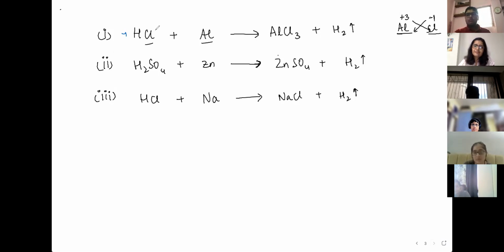Aqueous. And why do you think aqueous, Mansi? Because we dilute it with water. Very good. Absolutely. So any reaction with acids and bases, default uska state hoga aqueous, because you're not going to take pure acids, pure bases. You're not going to make them react in solid form. Reaction bahut hi slow chalega. So you dissolve them in water and then do whatever reaction you have to do. So hamesha acids bases ka aqueous hi rahega.